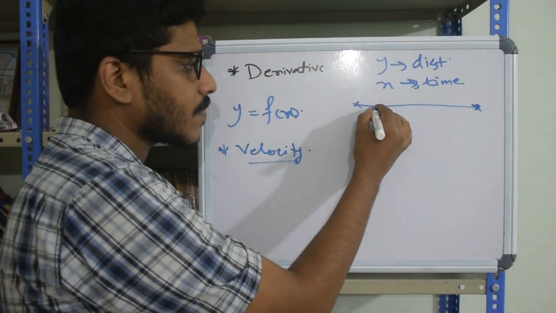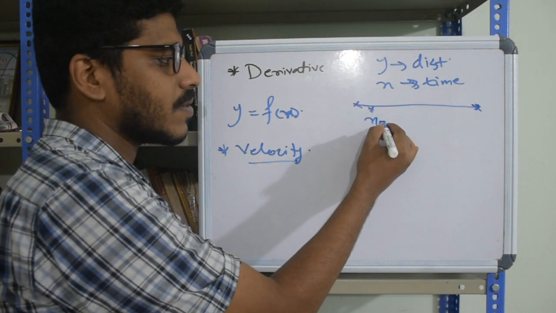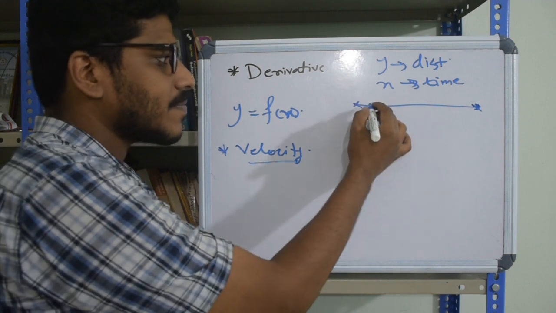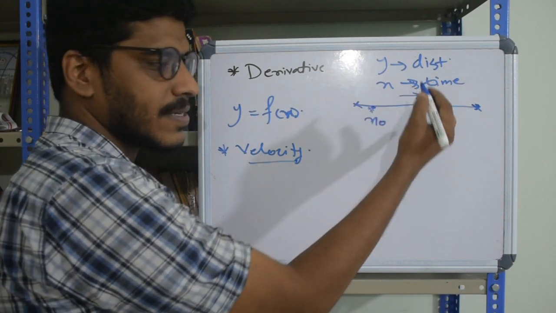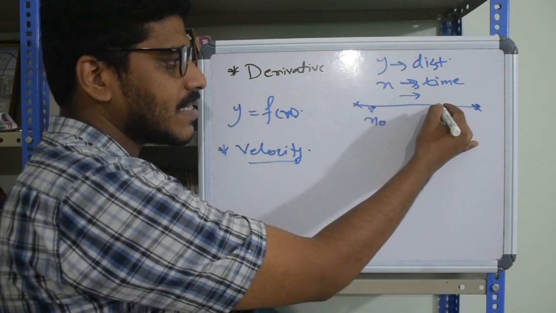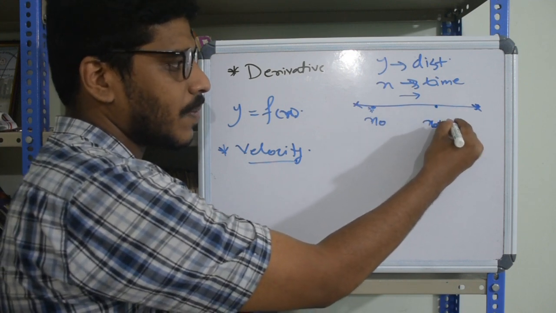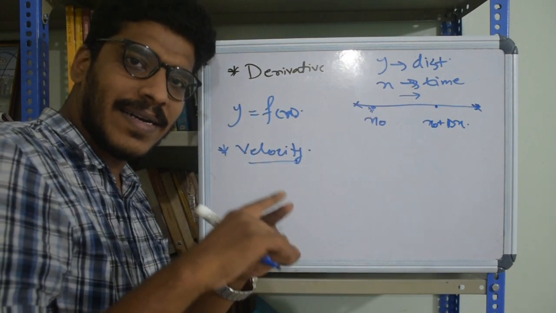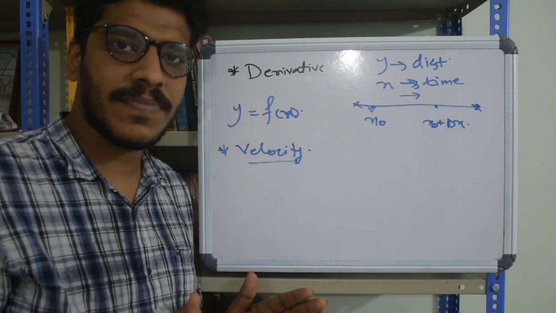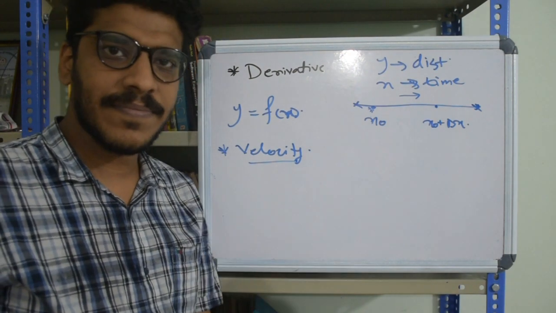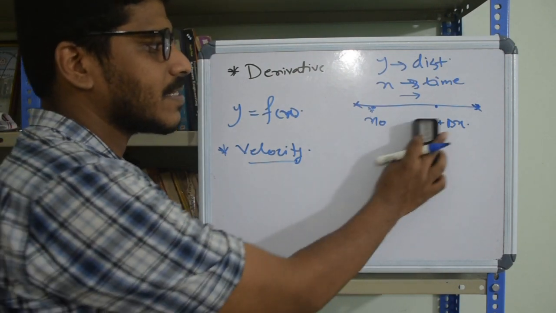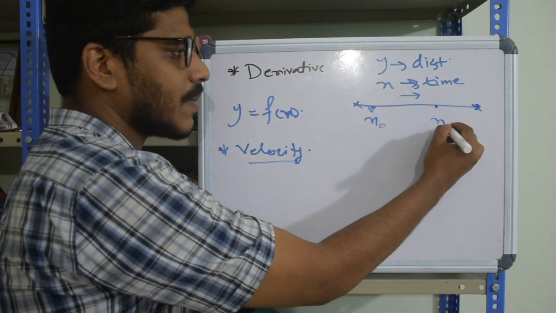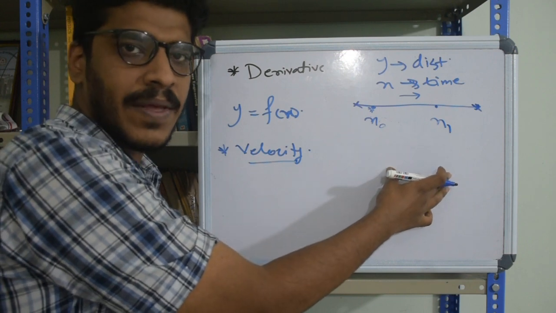For now, choose this point to be x naught, the point of time. See, this is the time x naught, and the bus moves on in this direction, and when the bus reached this point, time was, say, x naught plus delta x. See, this is a technique in mathematics where we use delta to designate small changes. Right. So time changed a little bit here. Or to be a little more general, let's come to this later. Say this is the point x naught, and say this is the point x1. Two points in time. Right.